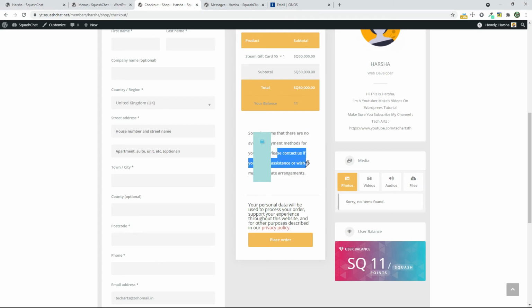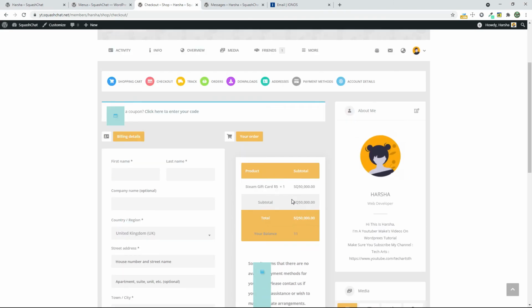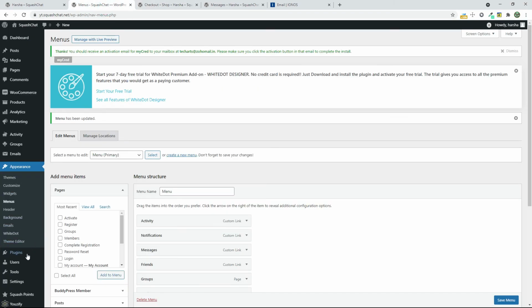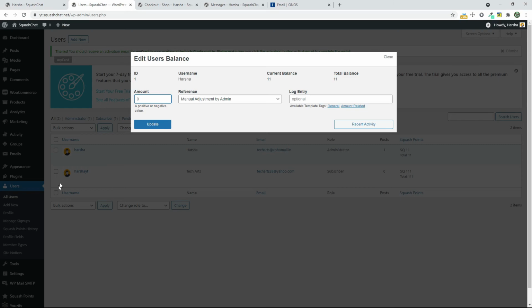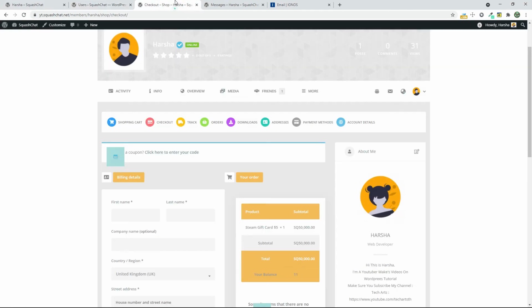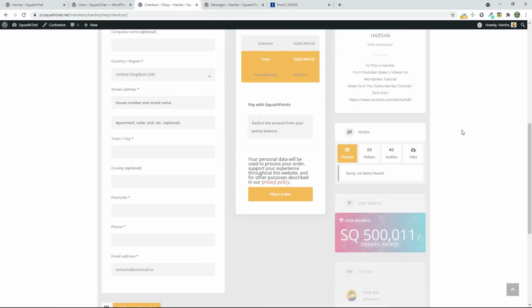So if you want to give your users points, click on adjust, go to users and click on adjust and enter the points, like 5 lakhs. Click on update, then reload and click on place order.